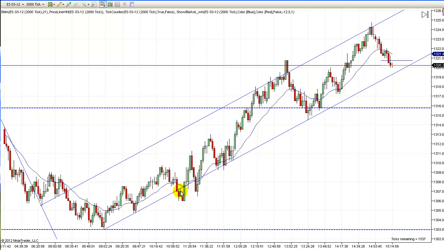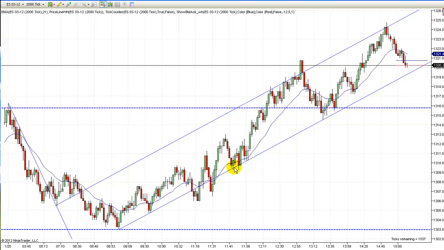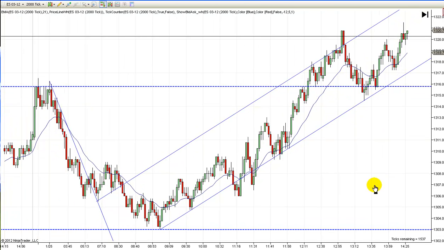This was a little bit confusing right in here because generally you won't get a break like this without getting a retest of the high. Generally, if you got a break like that and then two legs up to a new high, the trend is going to be over. But that didn't happen today, and once it held again here, you knew the trend was still in play, so just stay with it.